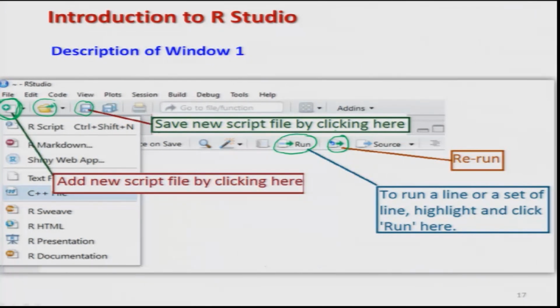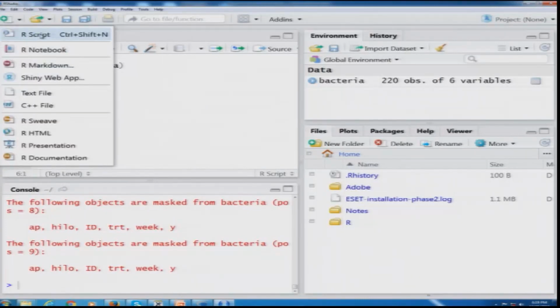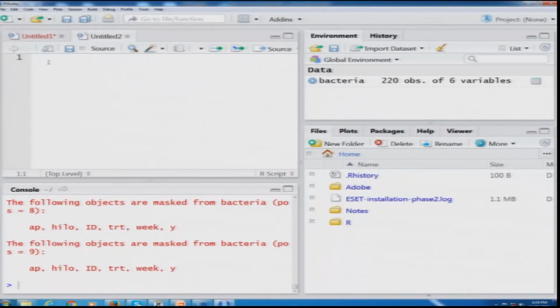For example, you can see here I can highlight it in the RStudio software also. If you click over here, you get R script, and then you can open a new R script, and then you can see the first script and second script are both here. This is a place where you can save the details, and by clicking here you can run the program. This is the place where you can rerun the program.